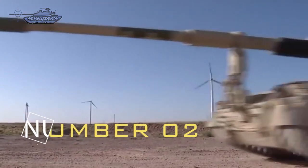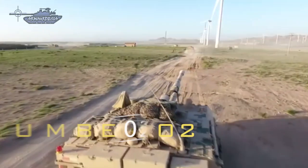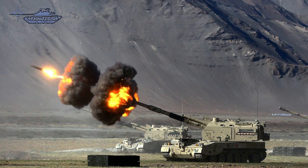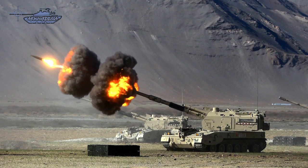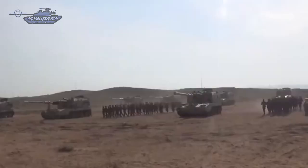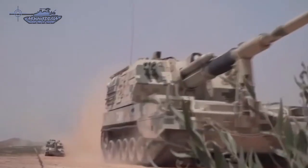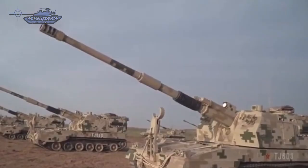The PLZ-5, or the Type 5, is a 155mm self-propelled howitzer developed by the People's Liberation Army of China. Nearly 300 units have been taken into active inventory since introduction. The PLZ-5 adds tremendous ranged firepower, having either direct or indirect line-of-sight capability. It is a complete 35-ton weapon system intended to deliver hard-hitting munitions out to standoff ranges.